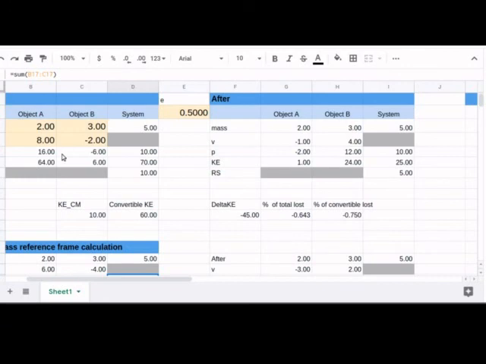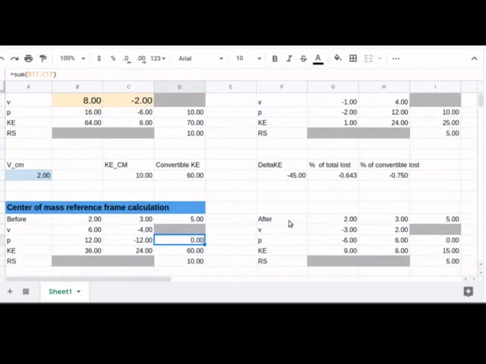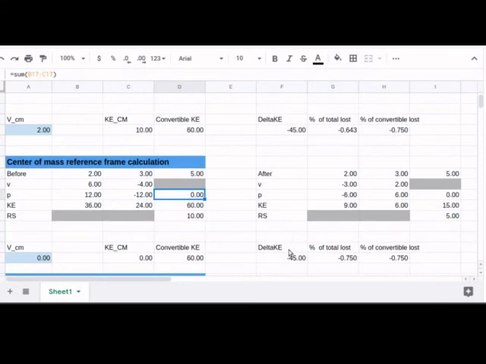So take your system, find the velocity of the center of mass, translate the system into the center of mass reference frame, solve it there where it's easy to solve, and translate it back into the original reference frame. And then we can notice some really important properties. The change in kinetic energy is negative 45 in the original reference frame and in the center of mass reference frame. So the amount of energy that is lost is the same in both reference frames. That's important because the amount of damage that gets done in the collision, which is what that delta KE is, can't depend on what the observer is doing. That's independent of the observer.